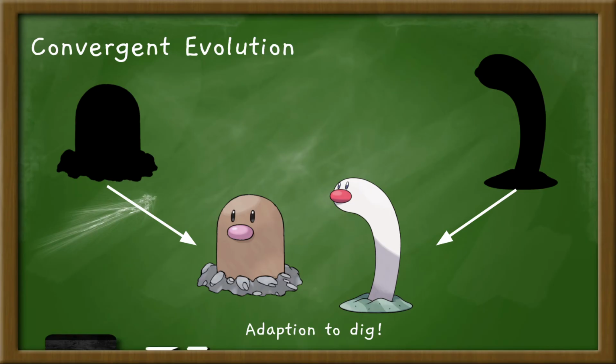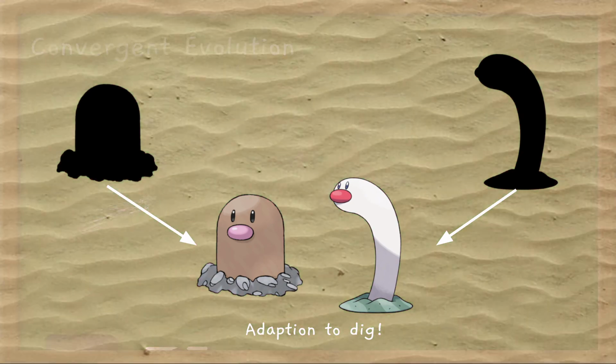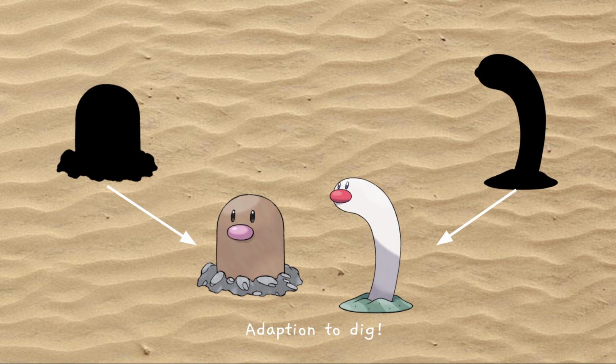And then we come on to Wiglett and Diglett, and so Diglett has its own ancestor, and so does Wiglett, but the common adaptation that they have without sharing ancestry is the adaptation to dig. And so that digging is probably in sand. Aha! So we figured it out. So at the end of the day, Wiglett and Diglett aren't related by species since they have different names, but they have similar structures and appearances because they both adapted their bodies to dig.